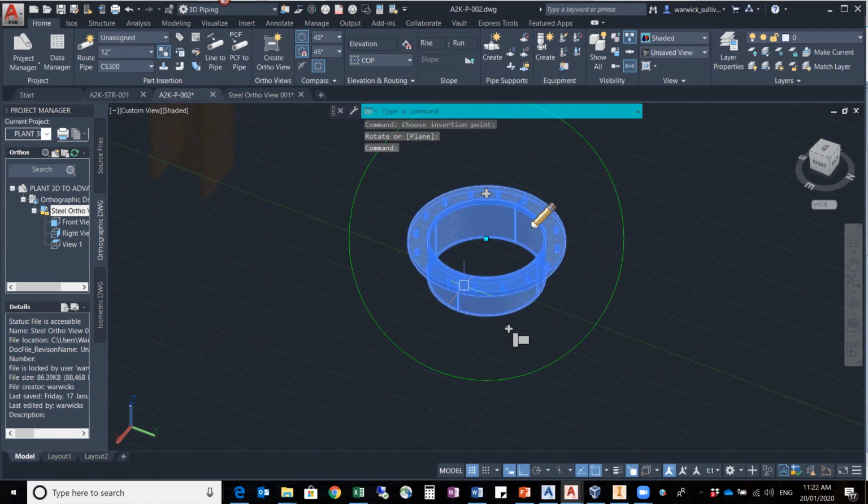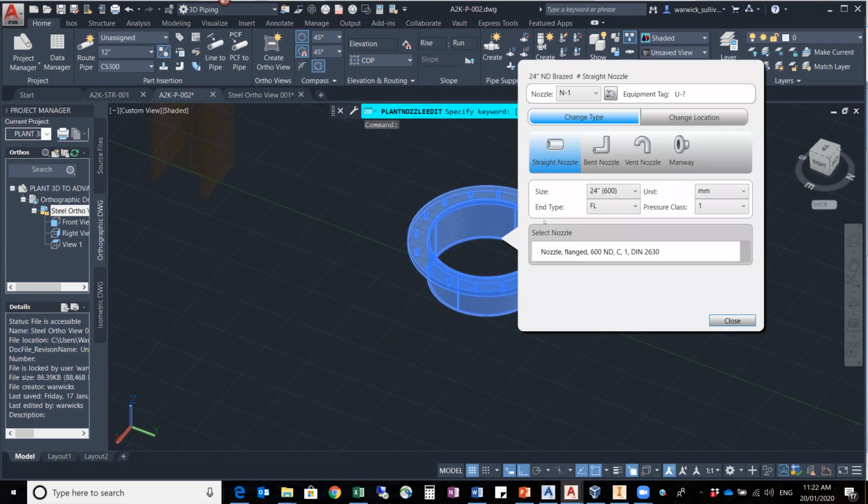And if I select it now in this bit of software, the current bit of software I've got at the moment, it's actually intelligently accepted the component and it wants to start doing its thing. It wants to start routing pipe. So in here, I can click on this tool here and I can actually set it to whatever I want.